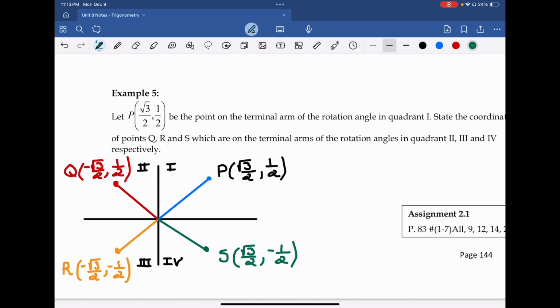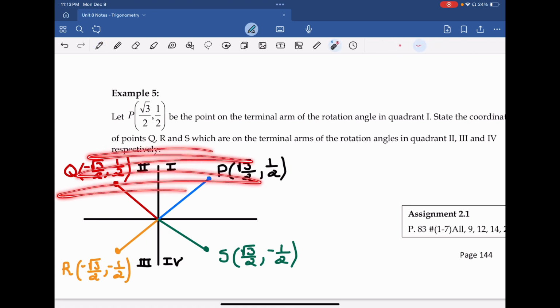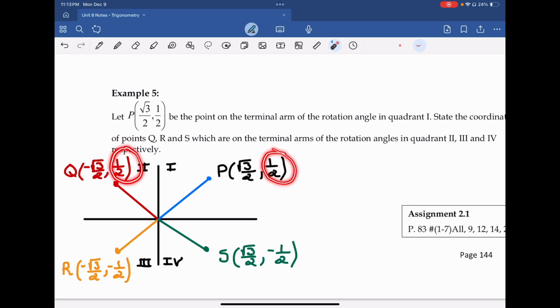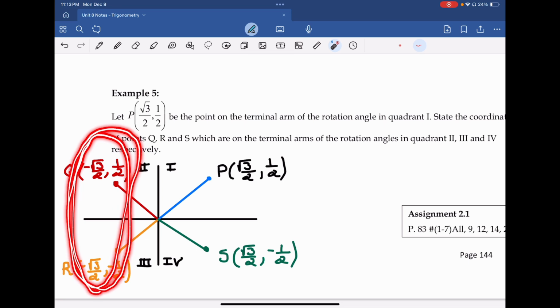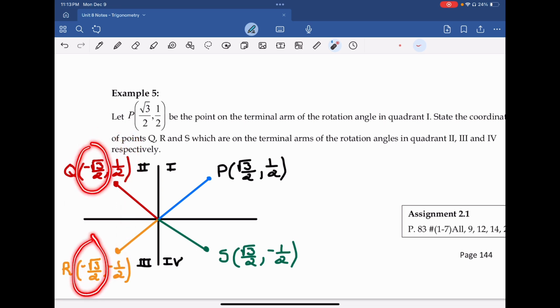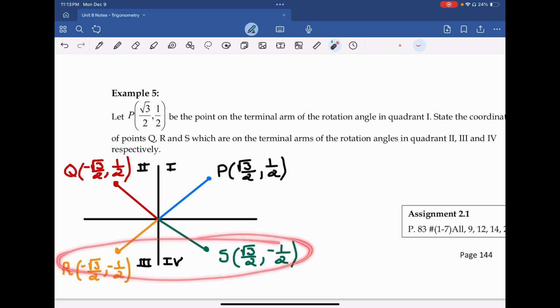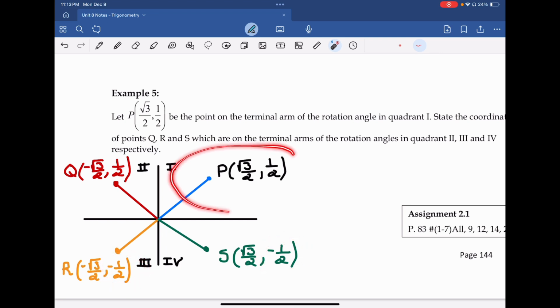So these are all the points, P, Q, R, and S, such that we've adapted them so that the x value is appropriately negative or positive, and the y values are either positive or negative respectively. And again, here's how you can summarize it. All the positive y values are above the x-axis, so it was positive and positive. All the negative x values are on the left-hand side of the y-axis, so we saw negative x and negative x. When we saw the negative y's, it was when we had them below the x-axis, so it was negative a half and then negative a half. And then the last thing is where they're both positive is always going to be in quadrant 1.